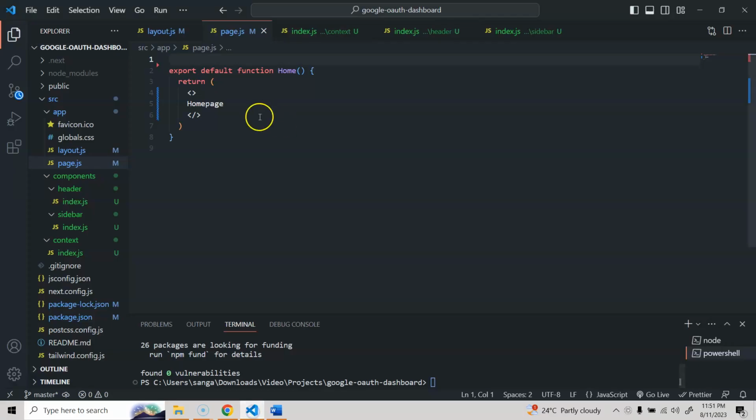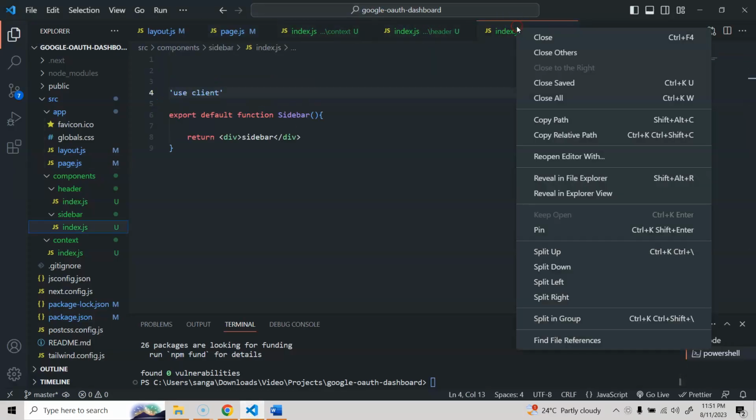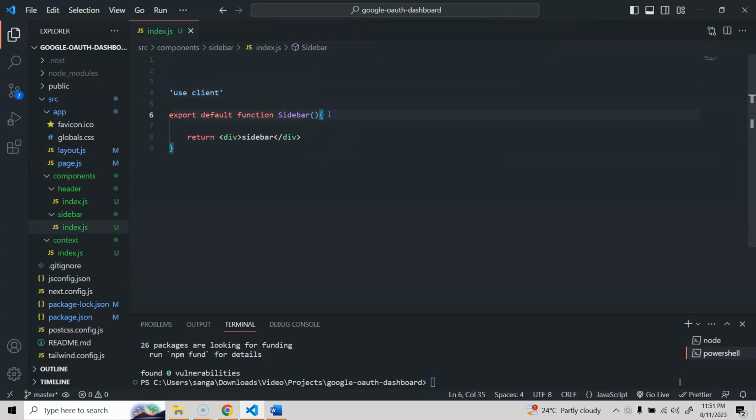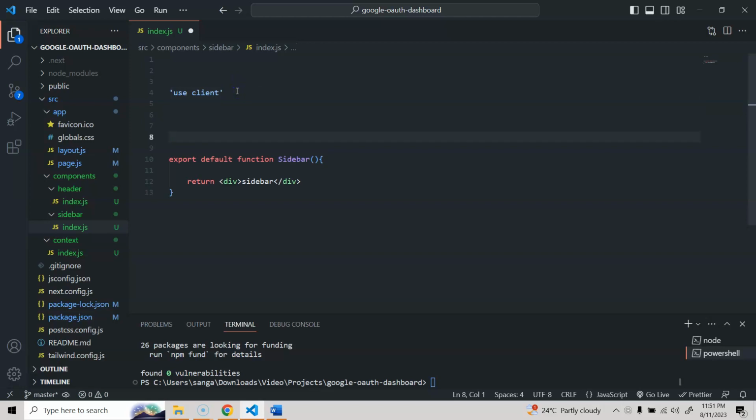So now in this video we are going to create the sidebar component. Let's go to our code, and I'll close everything else. The first thing is that we have to create the menu items. This menu items is basically an array of objects that serves as a kind of configuration, and then we are going to map it so that we don't have to write each and every JSX block over and over again.